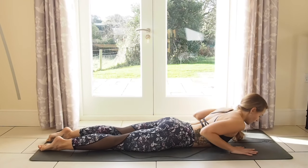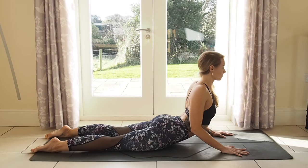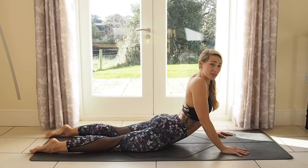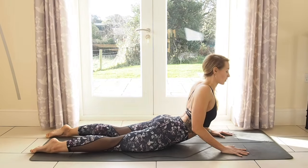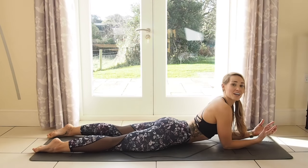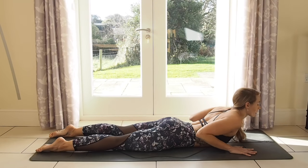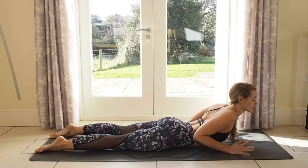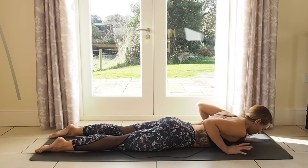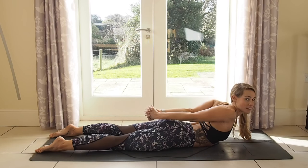So cobra it is — just lifting all the way up, right here. All the legs and everything are on the floor. We're not straightening our arms because that puts way too much pressure on the lower back; we want to stay here with nice bent arms. For baby cobra, I'll come up and then — this next pose does have another name but I always link these two together — we go baby cobra, lower back down, interlace the fingers, and then draw the chest all the way back, keeping the legs on the floor. Take a few breaths there.